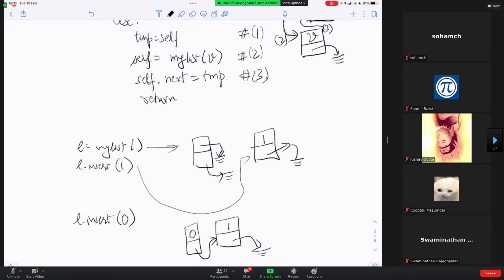But this L.insert would not change the value of self outside. In the main code, it would not change this. So even though the 0 is spliced in, it would not change the value to which this L points. Do you see why?